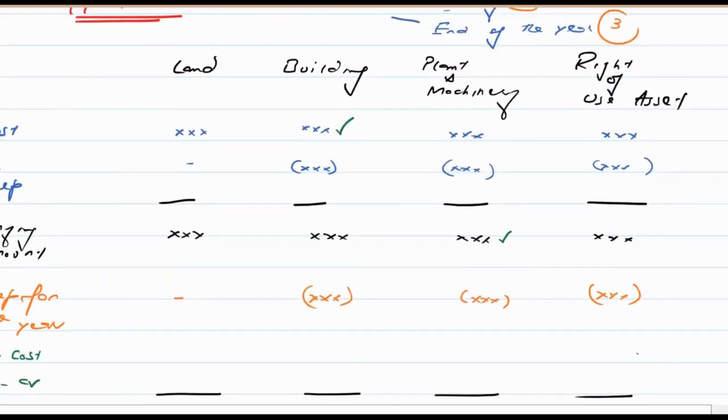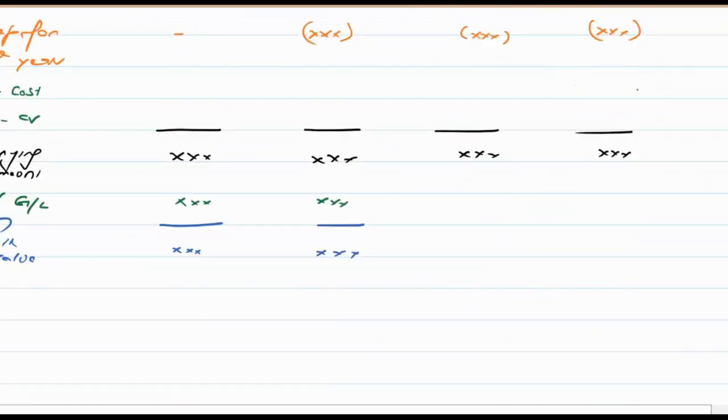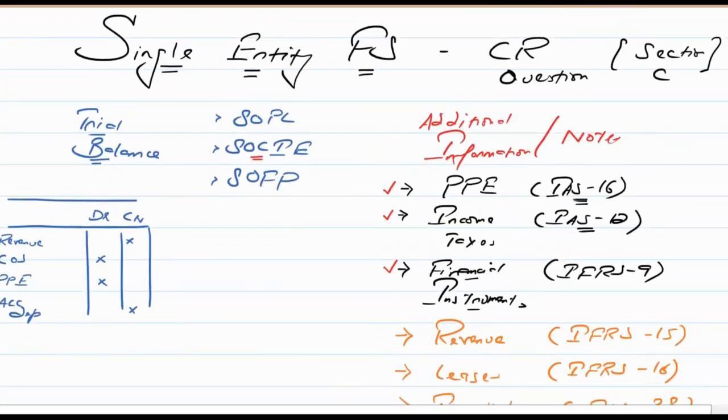And say, for example, if they're disposing of some assets, for example, let's assume they have the plant and machinery balance. Within this balance, there is some plant and machinery which has been sold. So just take it out from this balance and do it separately. Because sometimes they sell it at the start of the year, sometimes they sell it midway during the year. So just bifurcate the cost of the existing plant and machinery and the sold ones, so that you get the correct depreciation. So this is the property, plant and equipment adjustment. This is the first one. We are done with this. Okay.